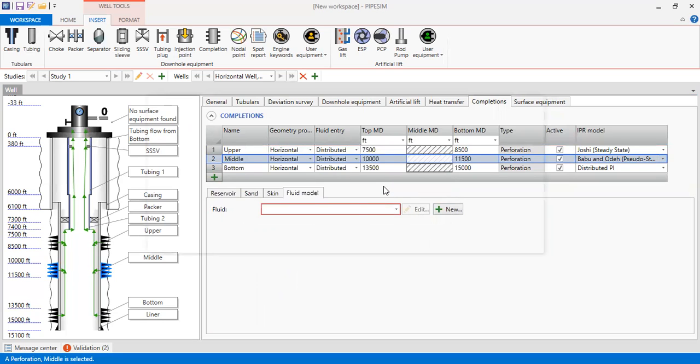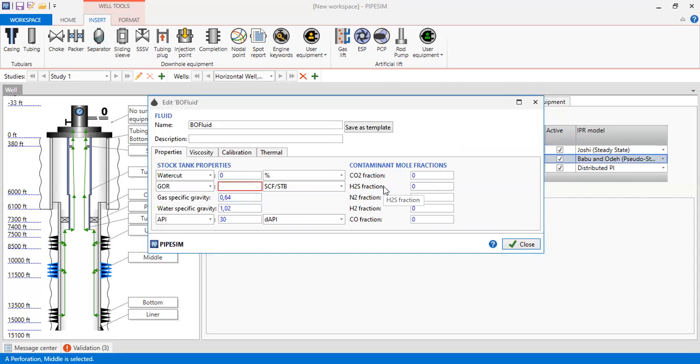another PVT fluid model. Okay, we go to B fluid. All right, and then water cut of 0, or maybe 1.2 with GOR of 430, gas specific gravity of 0.8, and water specific gravity of 1, API gravity of 46. All right, you can modify, okay? You can modify a little bit to see the effect.